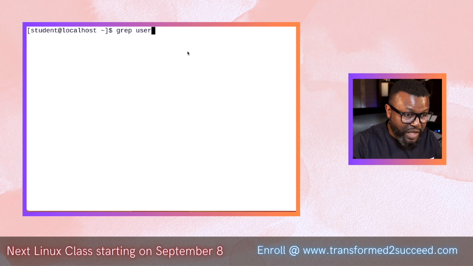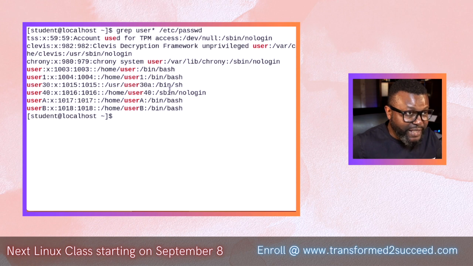I would like to grab anything that has the word user here, and this star is a wildcard, meaning anything that starts with user, it could be user100, user etc. Anything from this file should be displayed. So I press enter, and this is what I get.